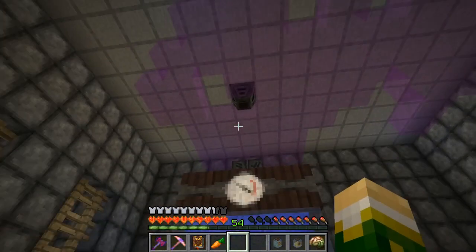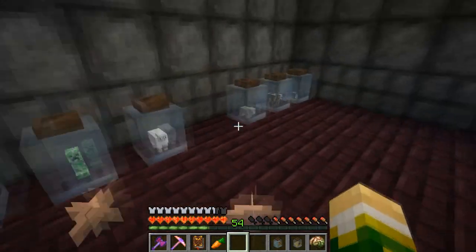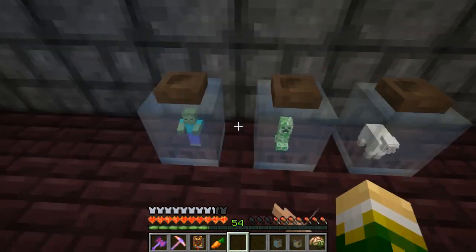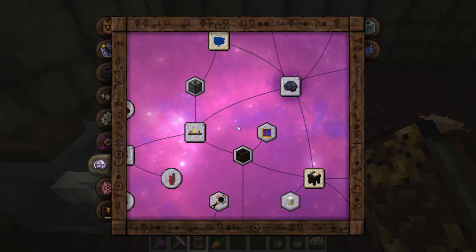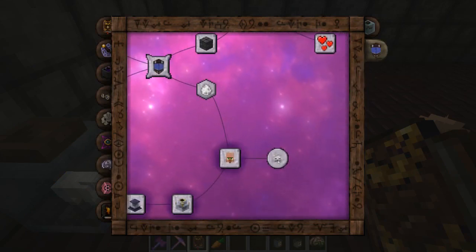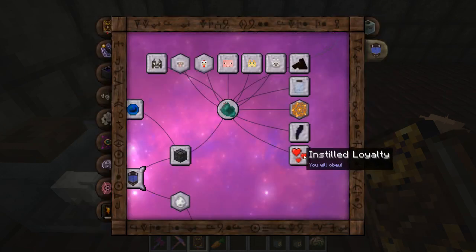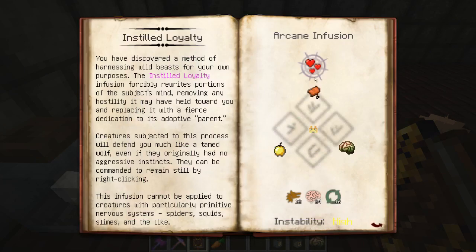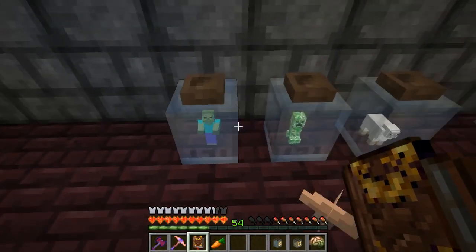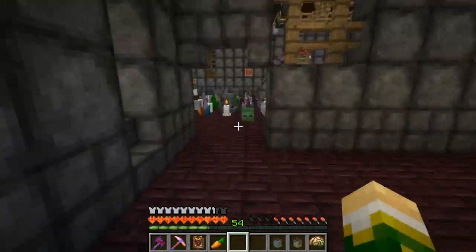I might need to build a couple of scrubbers. And next episode, we'll continue working on getting this stuff working. There is a way that I can infuse these guys with loyalty that I have read about, but I'm not sure I have that unlocked. Oh wait, there it is, instilled loyalty. So I could have a loyal zombie and creeper follower too. That could be interesting. So we'll see about that.